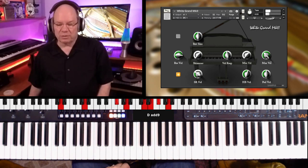Looks like the velocity response is set right where it needs to be. I'm gonna bump it up just a little bit more, just straight up 12 o'clock. And let's see what else we've got.